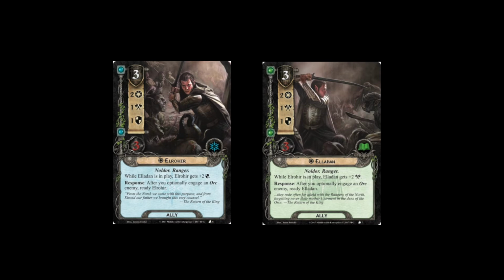Right. I kind of lump them together in my head and I forget which one's which until I get them on the table. But yeah, I agree. It would be nice if the defender could use Burning Brand. But it's unusual to have a 3-attack lore ally too, I think.